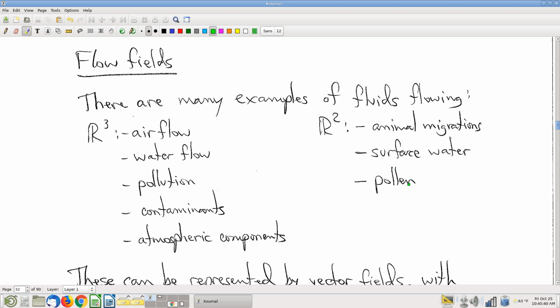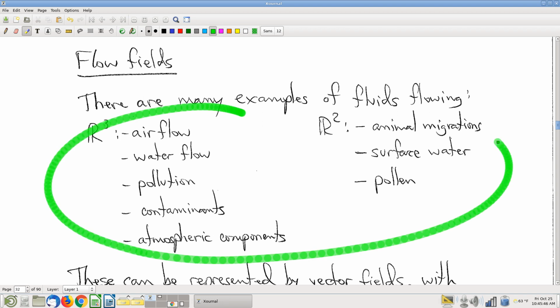Okay. So there are tons of fluids whose flows are interesting, and we describe those with vector fields. And my term to describe this particular metaphor for vector fields is flow fields.